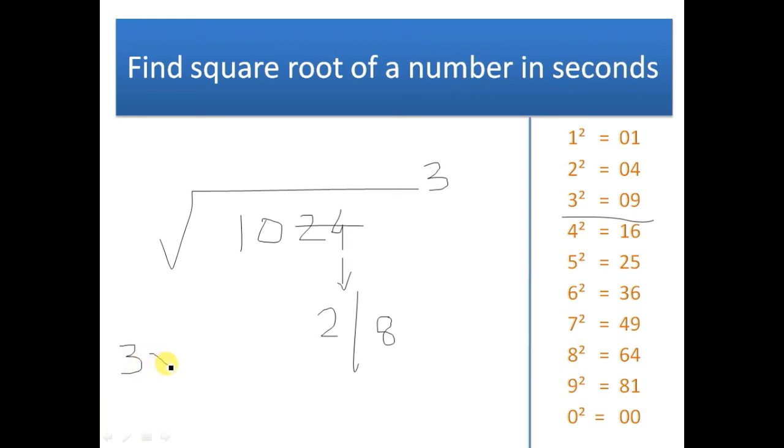3 multiplied by 4, this time, is 12. So this time 10 is less than 12, so we are going to select the lesser one. So 32 is our answer. In this manner you are going to calculate it very easily and very simply without using any calculator. Once you get used to this technique, you will find that you are fast enough and you don't require any calculator to calculate any such thing.